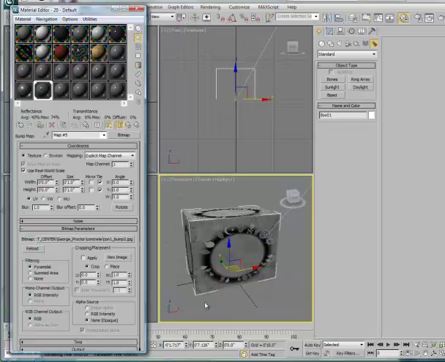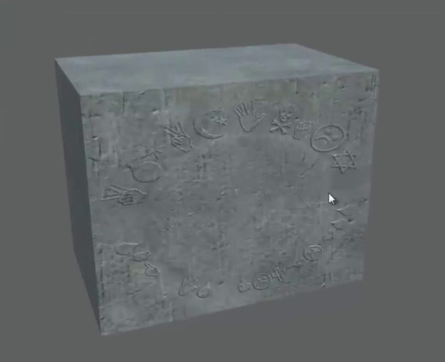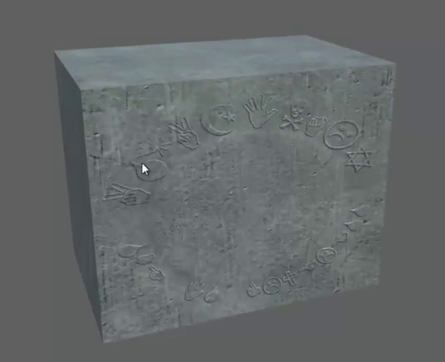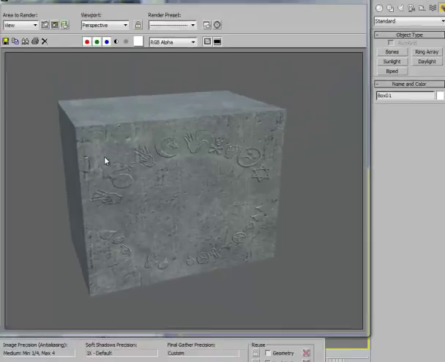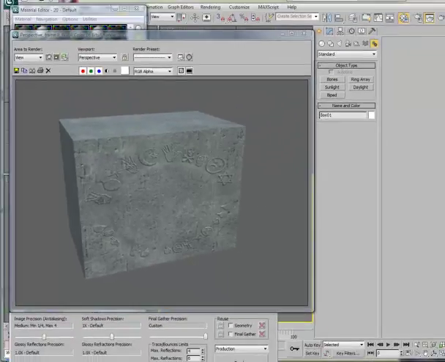Let's see what this looks like if we go ahead and render it. You'll see in the rendering, if you look at it carefully, that the text from the dingbats, because it was done in white, pops off the surface of the concrete as if it was cast in place. You'll also notice that the recesses and pits and cracks inside the concrete, those actually go in the negative direction, and the ridges in the concrete, they pop out in the positive direction. This is all because of the contrast between black and white.